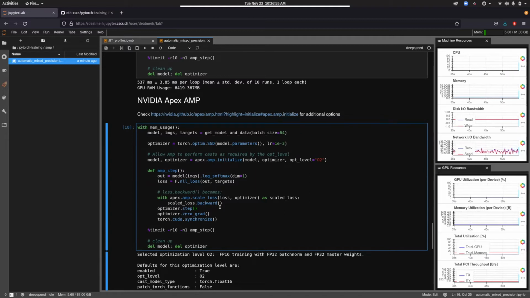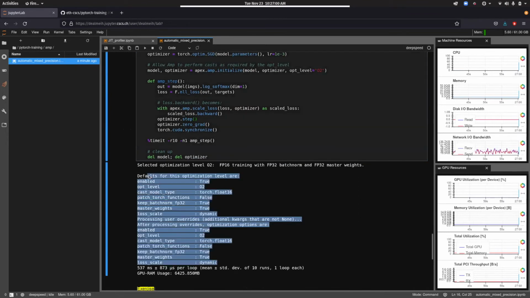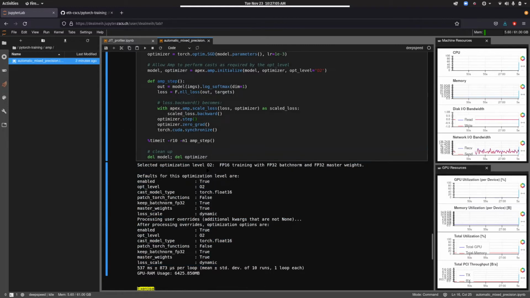But if you run that again, AMP has this weird variables thing that it does every time you call initialize, but it shows you which optimization you chose. There's a little summary of it, and then it has each one of the optimizations separately, right? So AMP is enabled. I'm using O2. So the model is cast to float 16, so we don't need to patch the functions because everything's float 16.